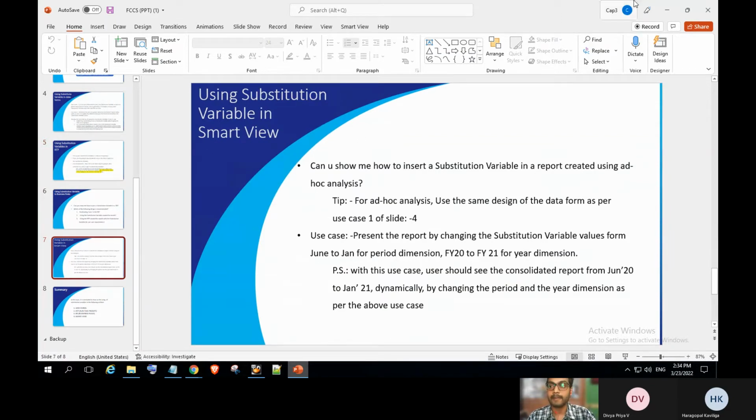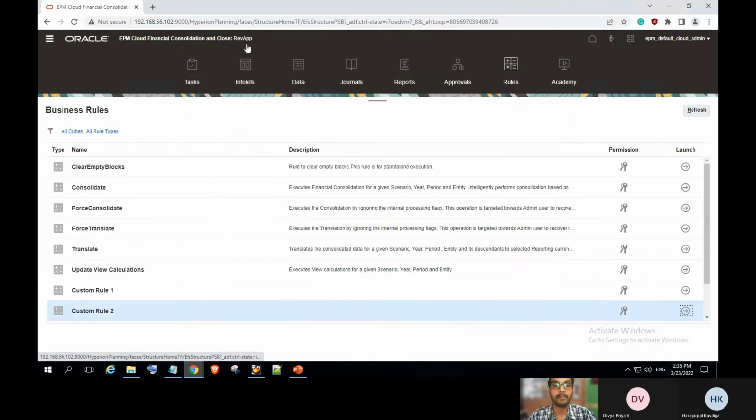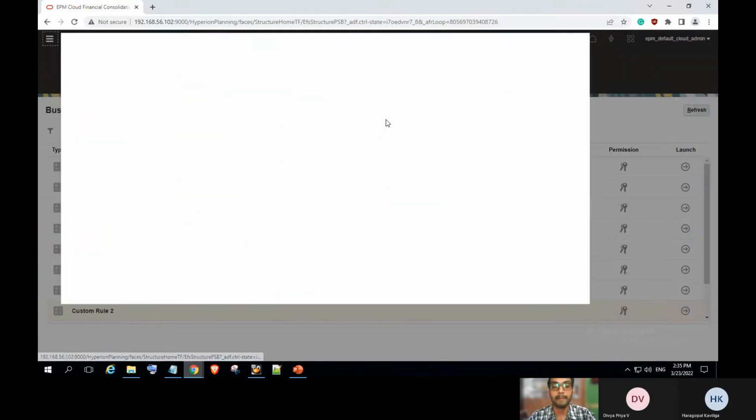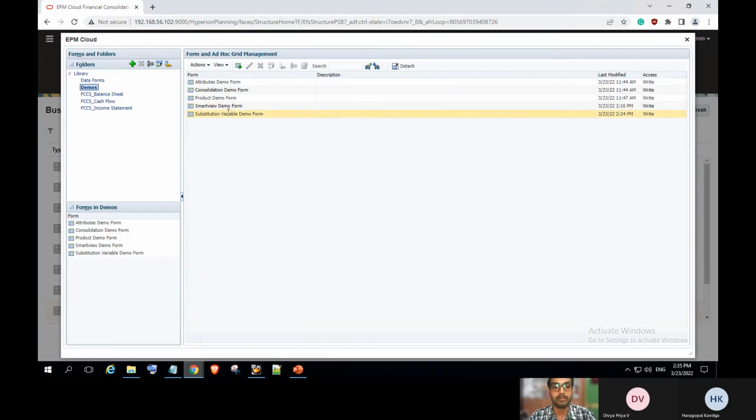We can define that. Now let's get into Smart View. For defining it in Smart View, we have to select ad hoc analysis, same design as for the client, slide 4. I'm taking the form. I'm using the same form here for Smart View also.